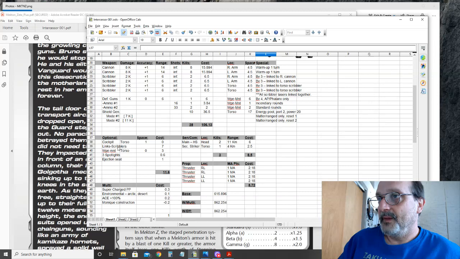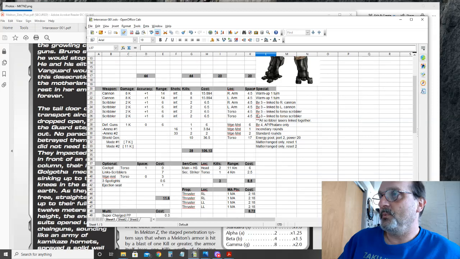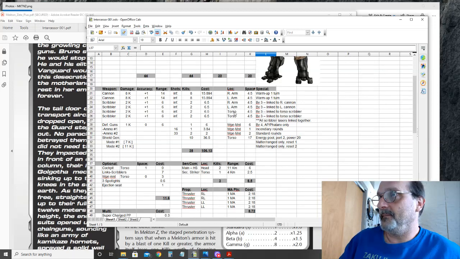And links. Links is one of the important things when it comes to weapons, especially if you have a limited amount of actions in a turn. The way I linked everything is I took 1 scribbler in each arm and linked it to the main cannon so that they can fire both of those as one action in a different direction if it wanted to, or it can fire all the weapons together as one action at one target. That's one way to get more bang for your buck if you're using a limited amount of actions per turn.